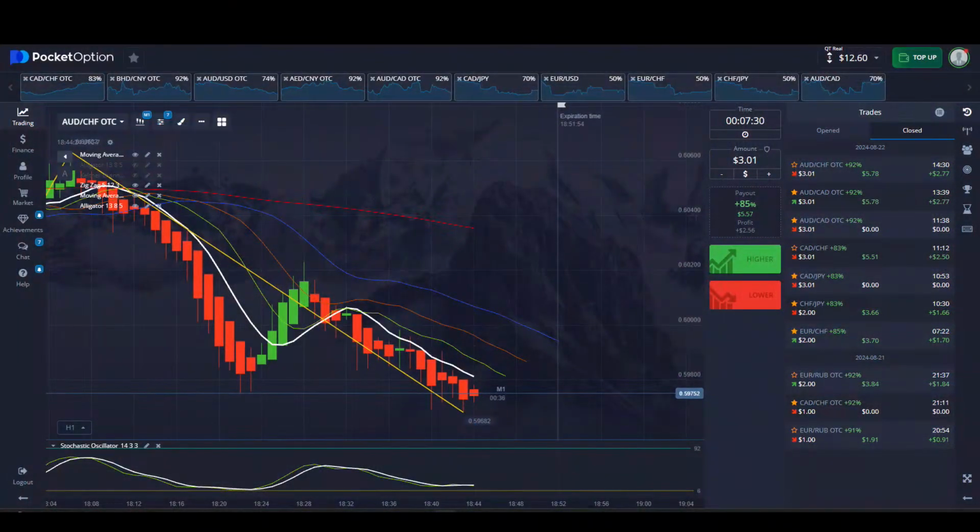Let's go ahead and put it up on the screen right quick. As you can see, this right here, it is a real account. I'll just show you guys right now. We did 10 trades today, so we're at 70%. The first trade we did was right here. We actually won. It was a down trade on EUR/RUB, and then we lost one. We won, we won, we won. We lost, we won, we lost, we won, we won.